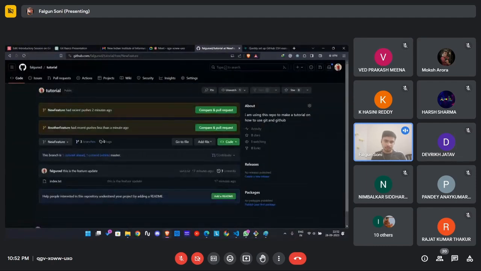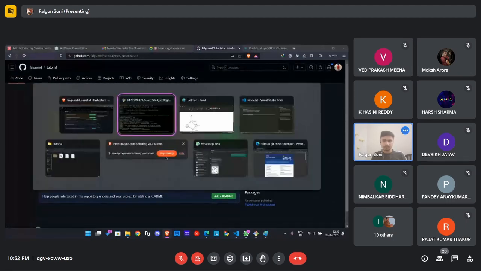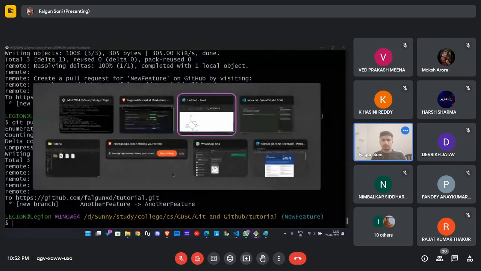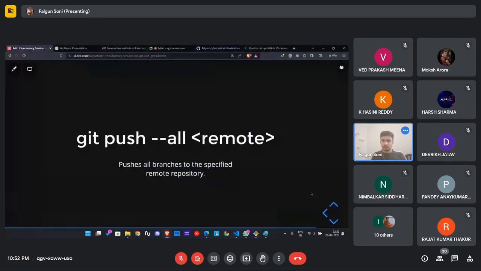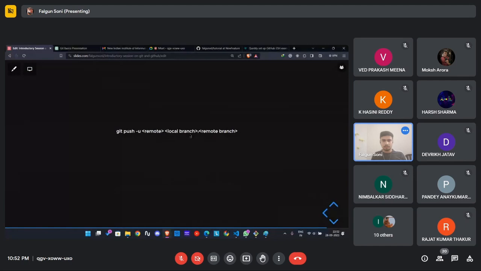Now we have 3 branches and much of stuff is happening. This is how you can push from one local branch to a remote branch. And I think I should stop it right here.